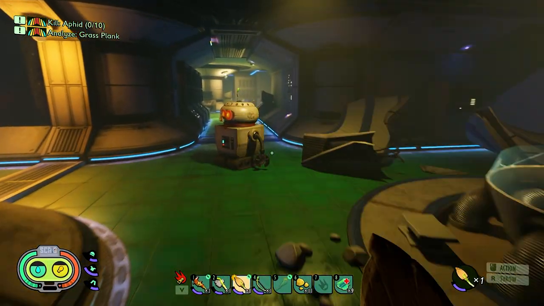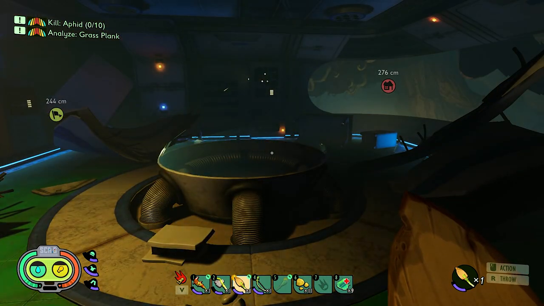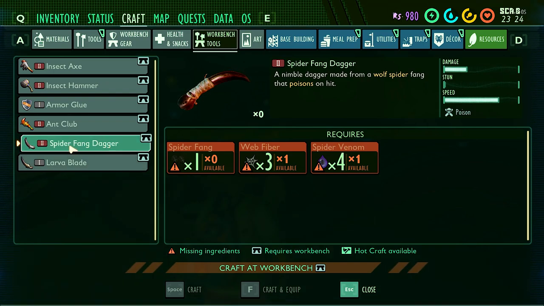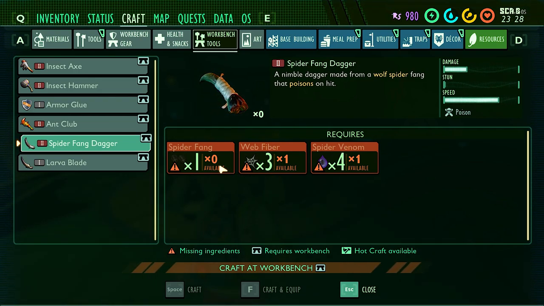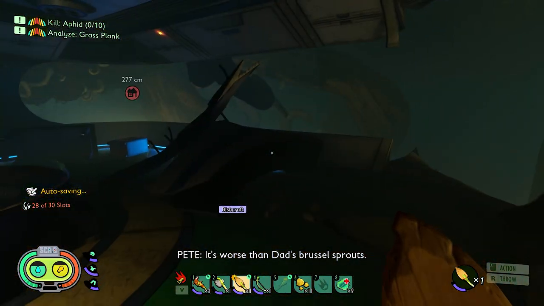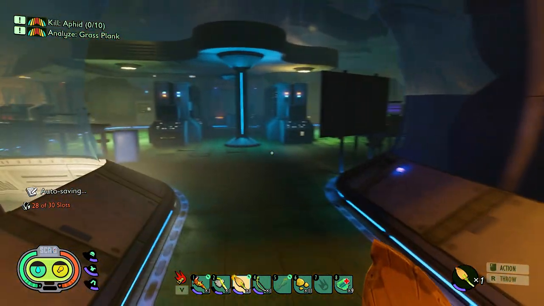All right, you guys, we're kind of just waiting out the darkness because we don't have the torches, but we've got some aphids to kill. We've got to analyze the grass plank. Maybe we'll try and make either a larva blade or a spider fang blade, but we'll probably have to get more web. We need 3 webs each, 1 fang, and 4 venom. I've got 1 venom, and we need 4 total. It's going to take a lot of spider killing to do that.